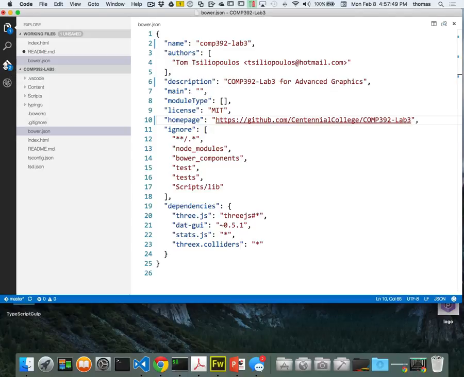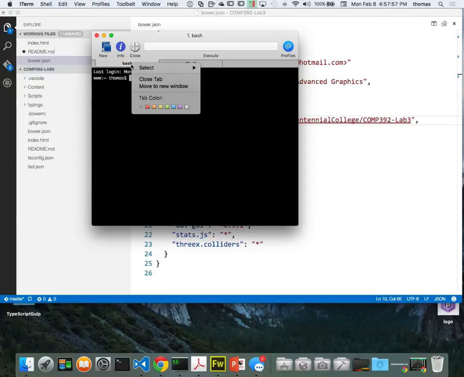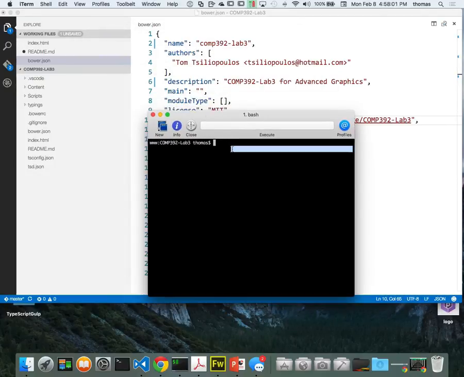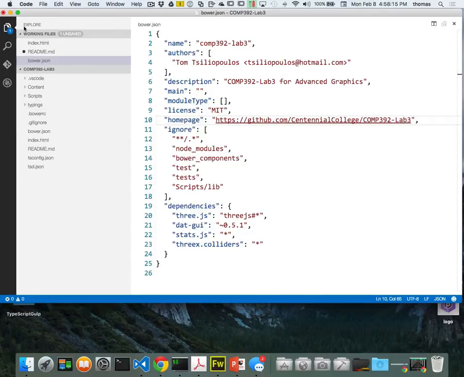I need to reinitialize my Git or kill my Git, and the best way to do that, of course, is to open this thing up in terminal on the Mac. On Windows machines you can do it too, but it's easier just to remove the hidden folder, right? So I'm going to do it on the Mac. I'm just going to say on the command line rm -rf, and then the .git folder for this lab. So this is gone. Now I notice that there are no updates here anymore. That's the one thing I wanted to do, right?